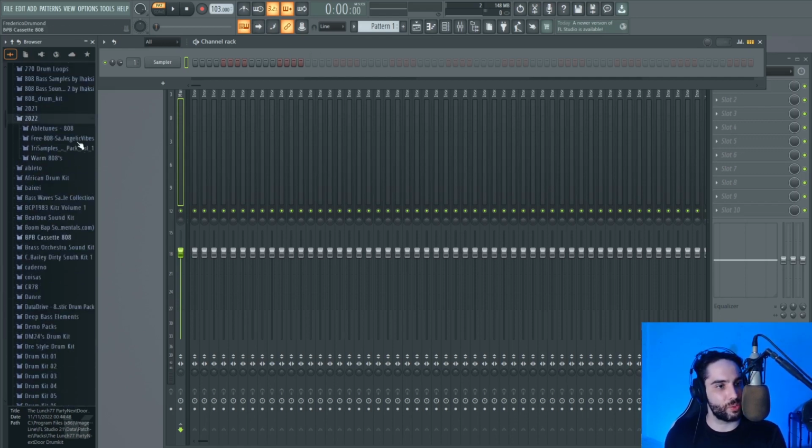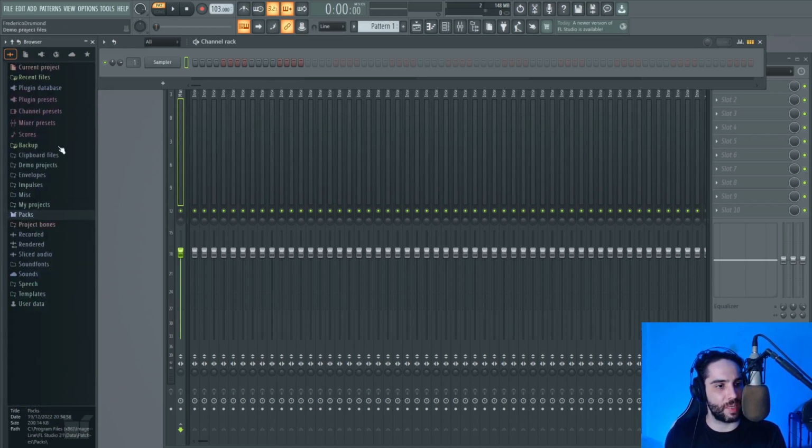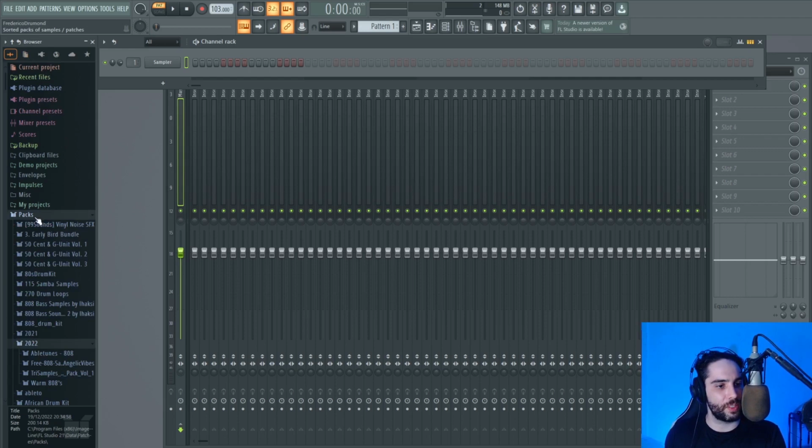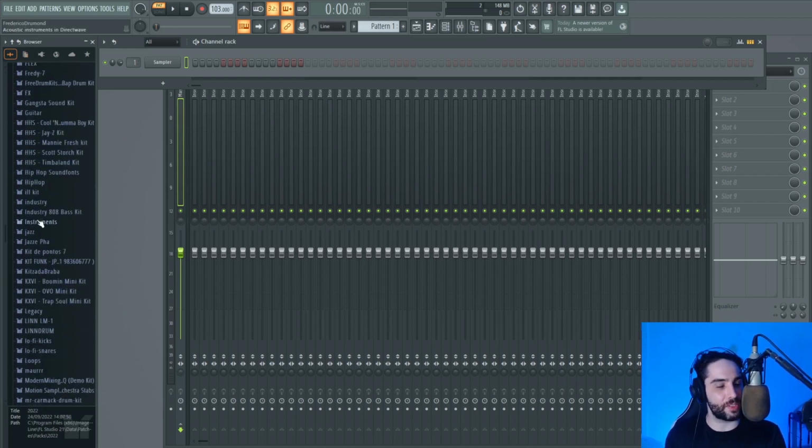What we're going to do is basically, your FL might be right there. Okay, so you will go on packs right here. This is called the browser, by the way. As you can see, browser right here. So you can click right here on packs, and you can search for packs like kicks and claps and snares and everything.